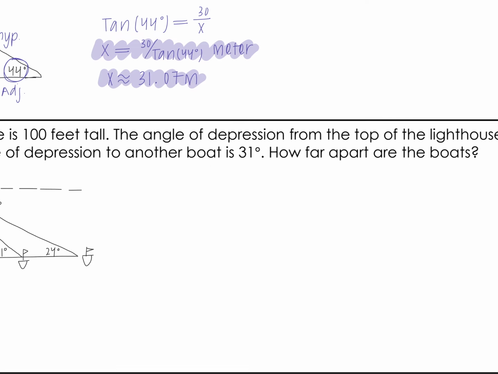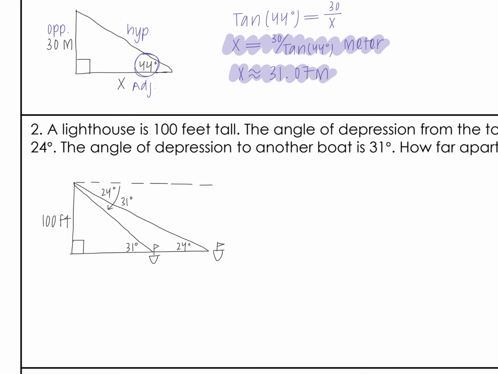We want to know how far apart the boats are. Okay, so I'm finding this length here between my two boats. Well, in order to do that, I need to focus on right triangles. Okay, and so what I can do is solve for the entire length. We'll call that y. And I can then subtract the length to that second boat there, my z, from it to figure out how far apart those two are. Okay, so that's what we're going to do.